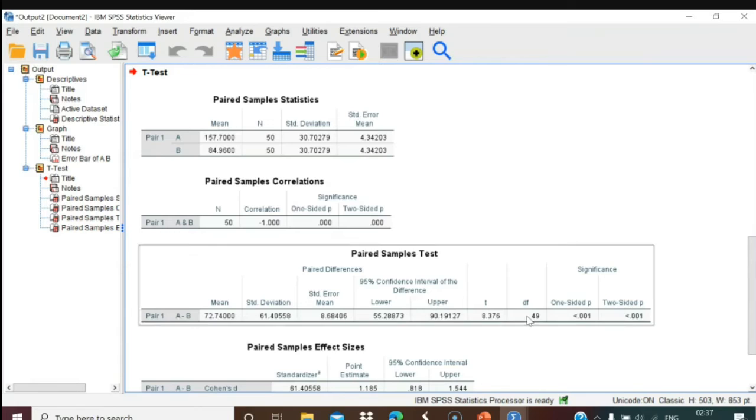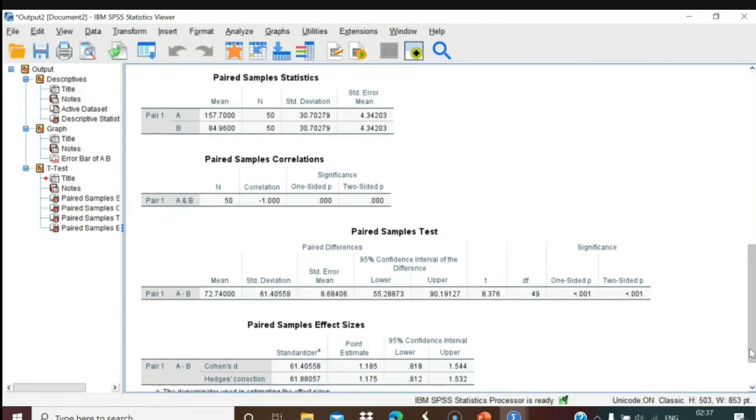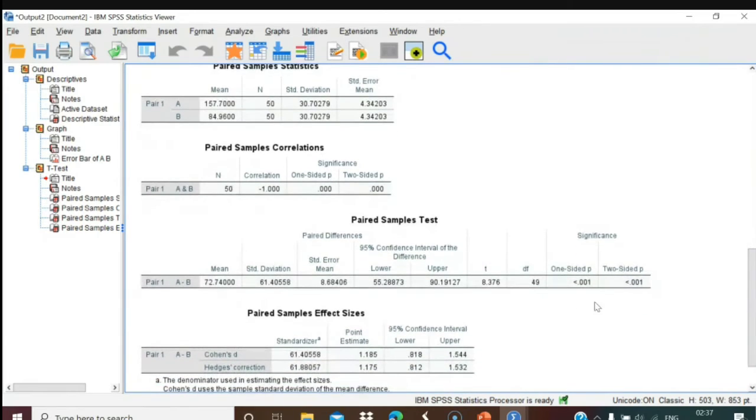Now you can see this is the significance level, less than 0.01. It is written as less than 0.01, and that is the reason why it is significant.